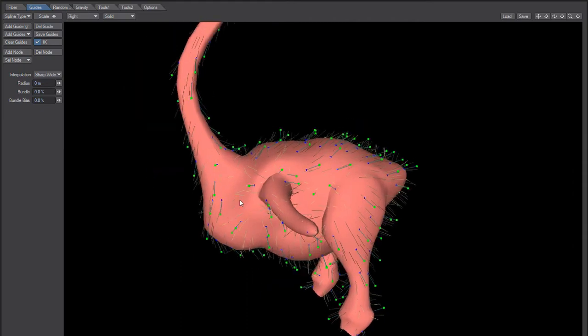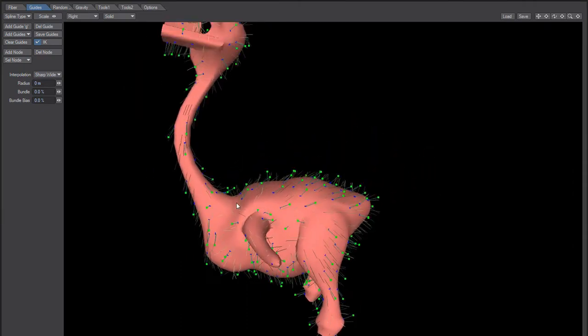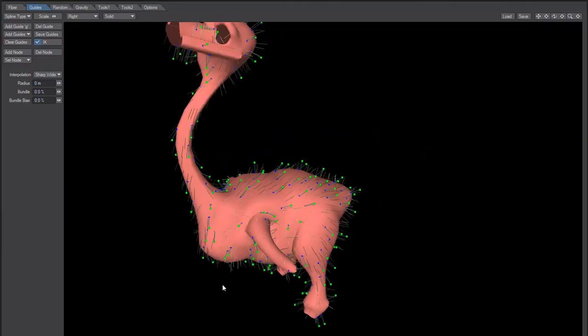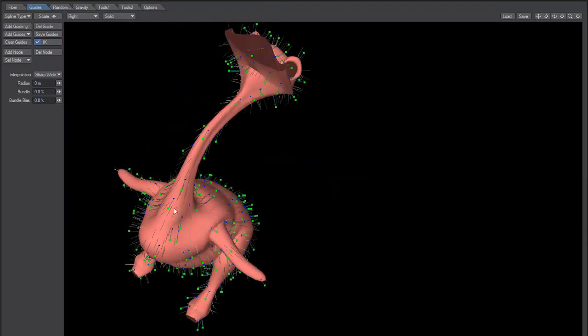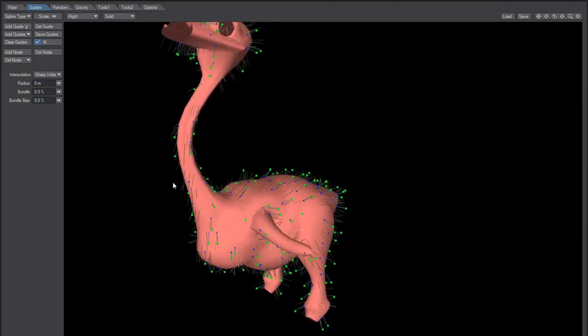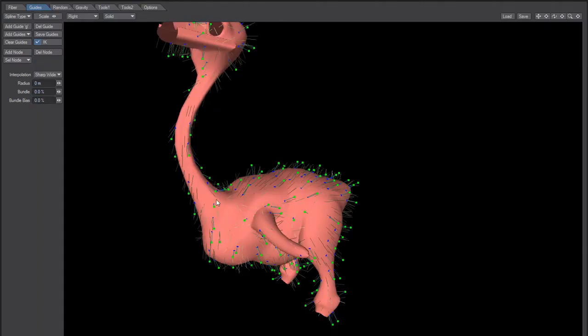Anyway, I think I'm kind of satisfied with this. The thing is, like I said, you're not going to be able to tweak the stuff in Strand Modeler. I do wonder though, so I got 200 guides here.